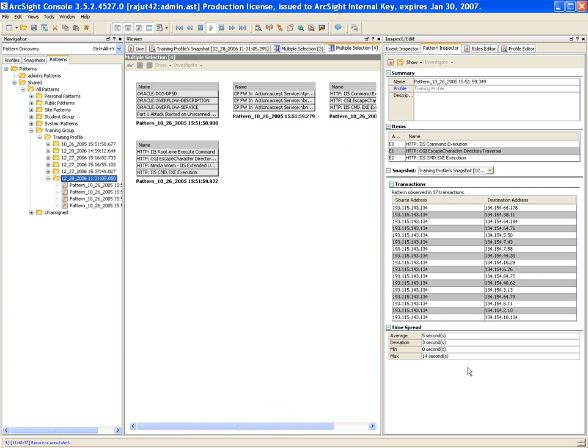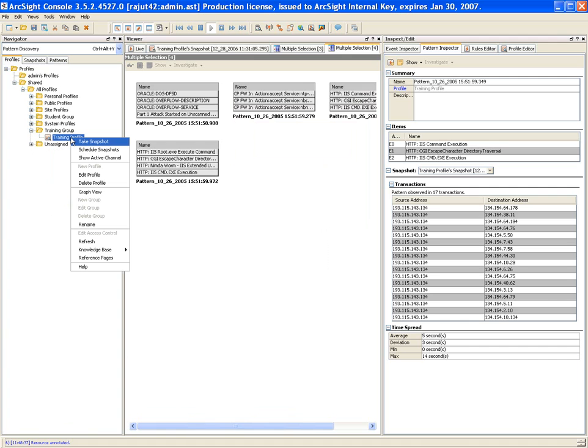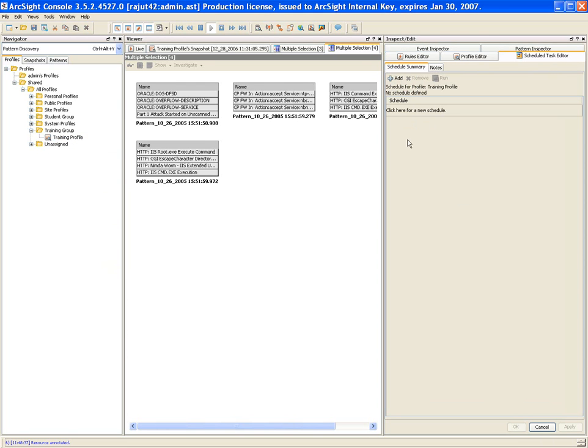All right. The next thing is, instead of running this manually, you can also take snapshots by scheduling them. So if you say schedule snapshot on this profile, the typical scheduler task editor comes up, and you can click here on the new schedule, type hourly, daily, weekly. So assume that I want to do this daily.